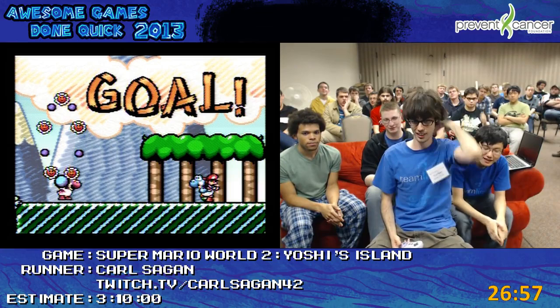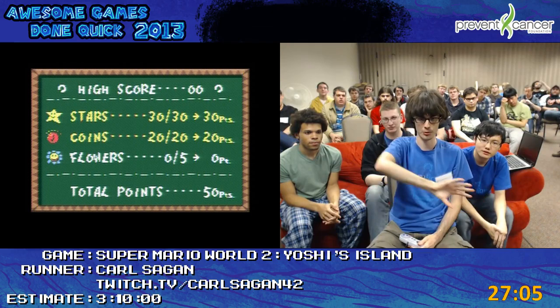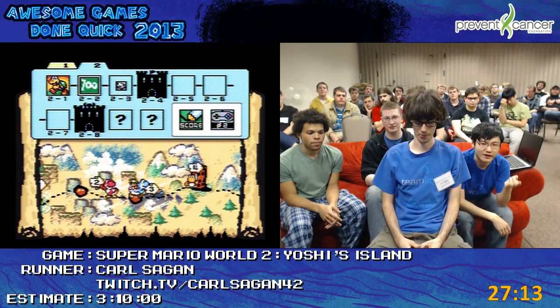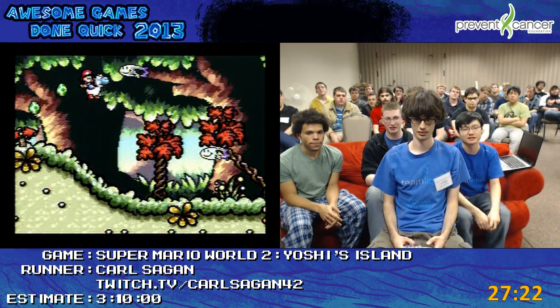For some reason, I think it's because the goal ring is off screen vertically rather than horizontally because you're coming from below. And so it just loads in at the right time to not have to do a normal bonus skip. Those are our favorite bonus skips, the terrain ones, because we don't have to do anything. We just have to hold right or hold jump, which is really easy. And there is zero chance of actually messing it up, which is fantastic.